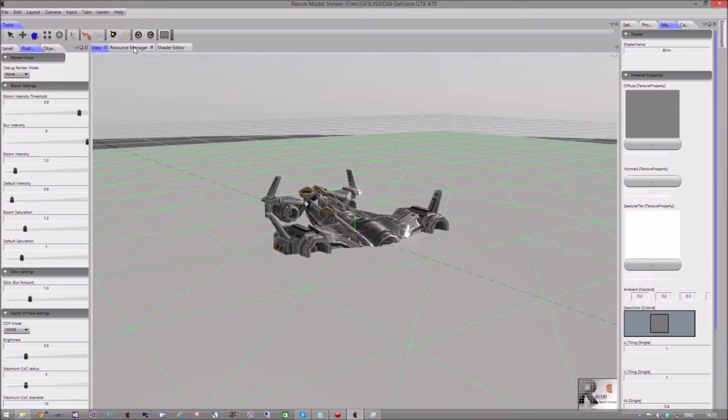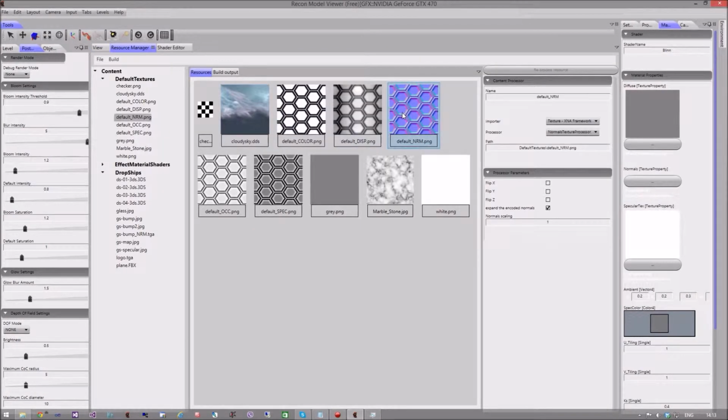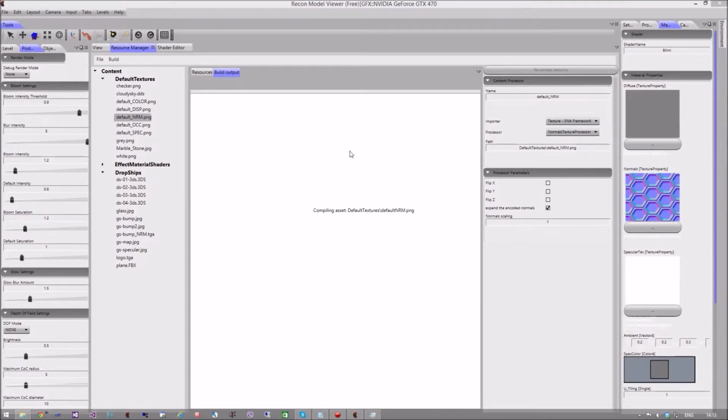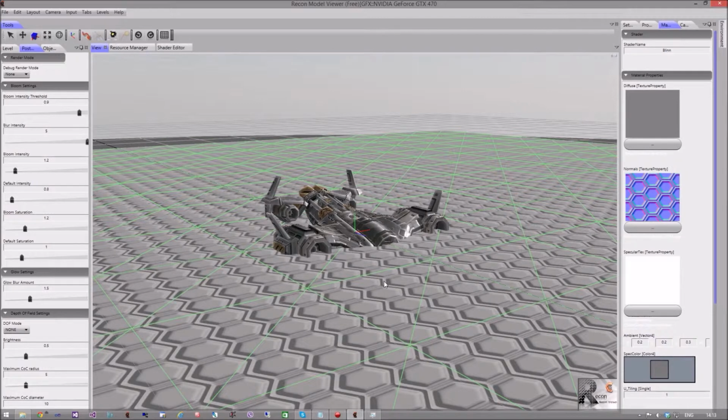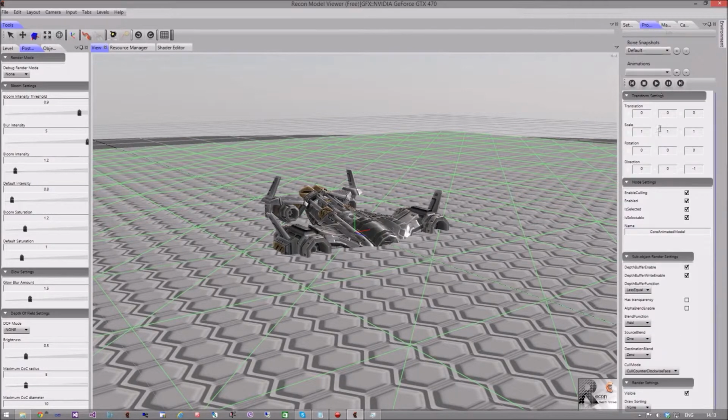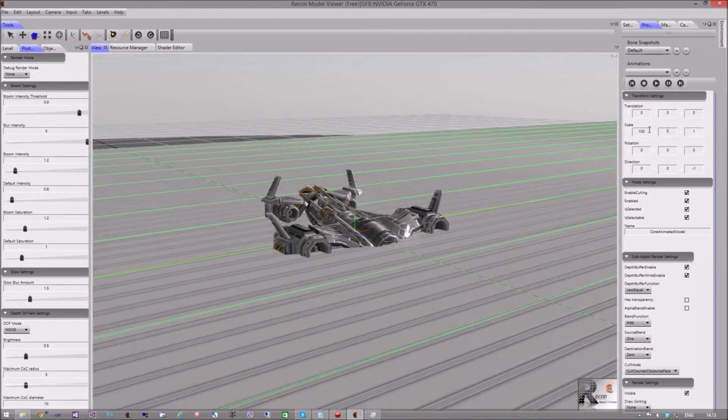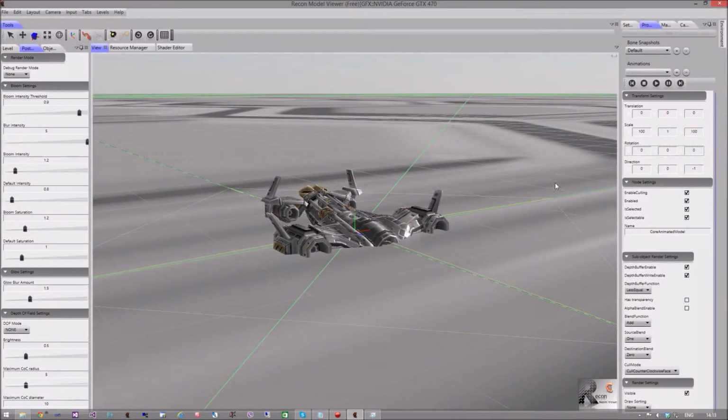So we've now assigned a dark gray diffuse, and next I'm going to assign the normals map texture to the normals map slot. And we are going to keep the current default specular map. Next I'm going to scale the plane because it's a bit small. I want to make it larger so it gives us a bit of infinity.